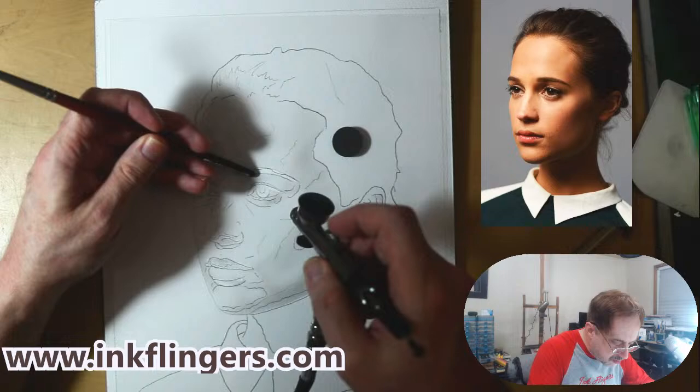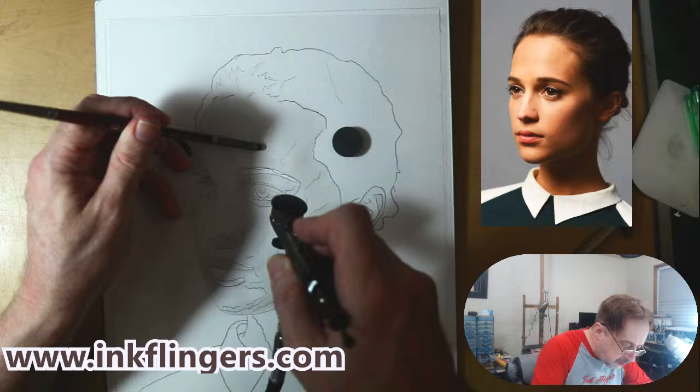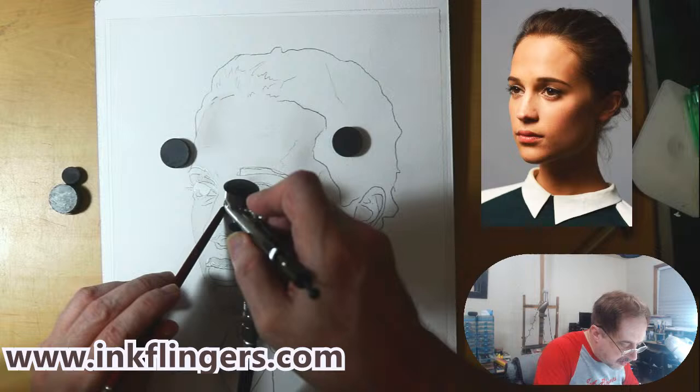And lower that air pressure just a tad. I do have to worry about underspray, so overspray, so I'm being very light and very gentle. This is basically for me to give myself a little more structure, because if I'm working straight with the airbrush, I won't exactly get the edges that I'm looking for.